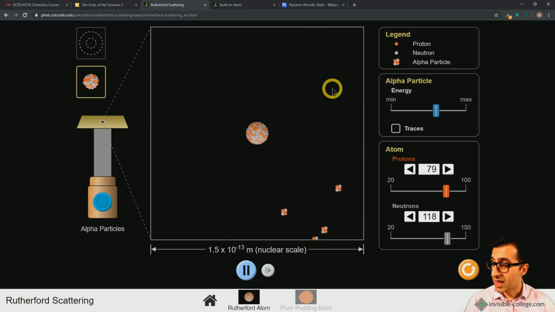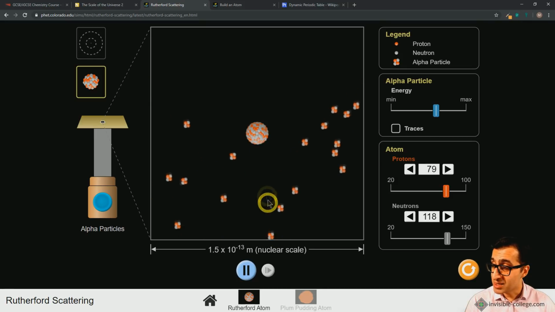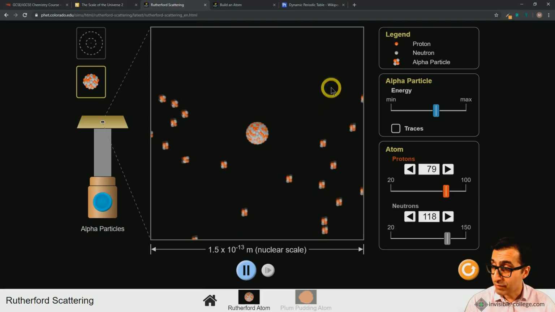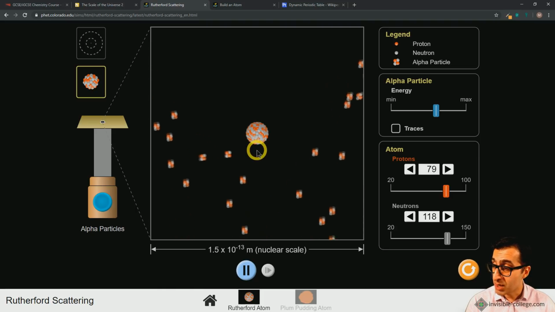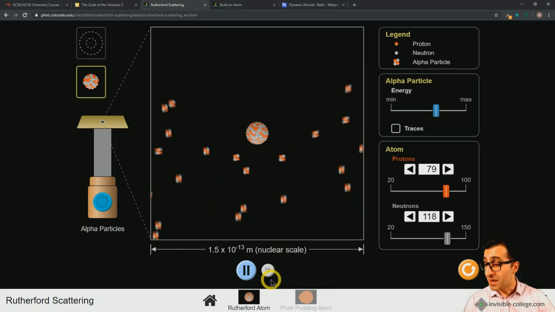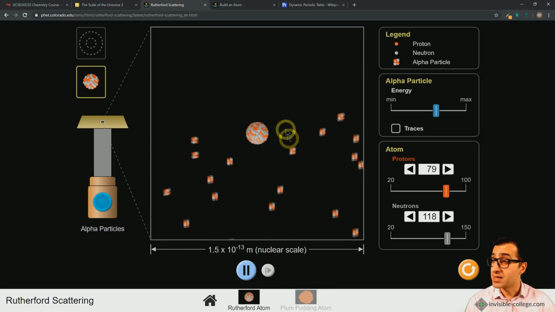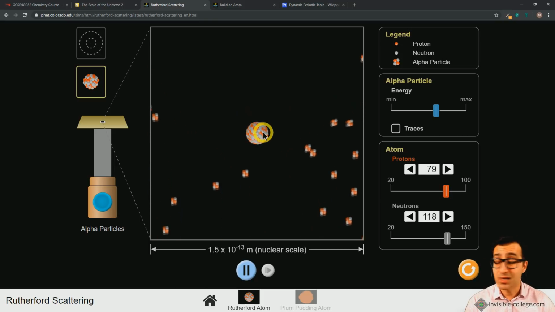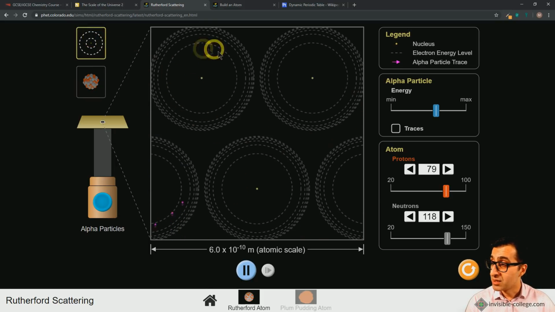Again, to take a look at how this might work for a single gold nucleus, we see some of the alpha particles which are further away from the gold nucleus are deflected much less, whereas the ones which come very close are deflected through much sharper angles. So based upon these observations, Rutherford concluded that most of the mass of the atom is concentrated at the center in the nucleus, and that the electrons orbit those nuclei in the volume of space around them. And so again, atoms are mostly empty space.